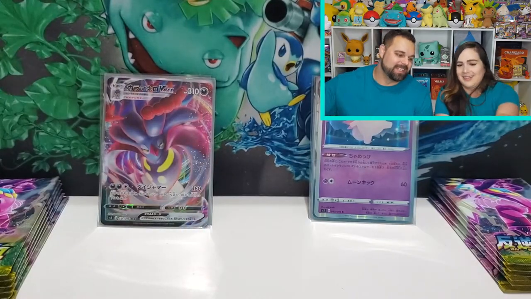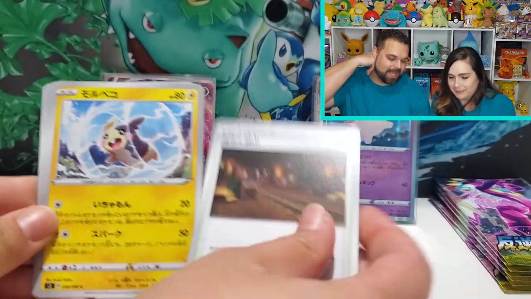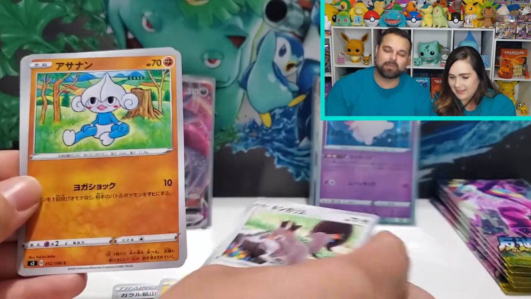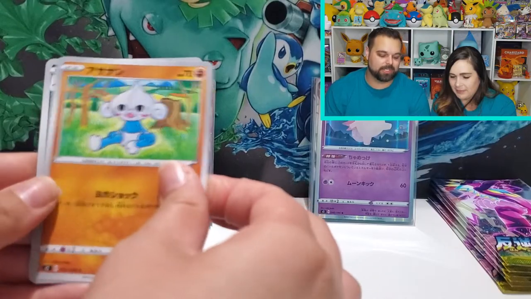Some of the arts, guys. This actually has really good arts in this set. I'm happy with it. I love that Morpeko, too. Such a sweet card. Look at this little guy. I don't remember his name. He's like the most irrelevant Pokemon in Sword and Shield.